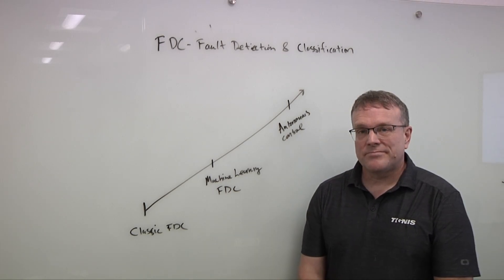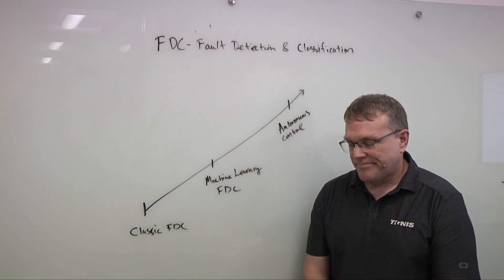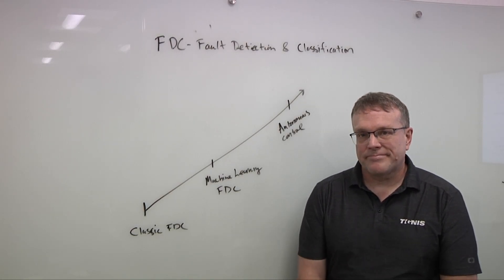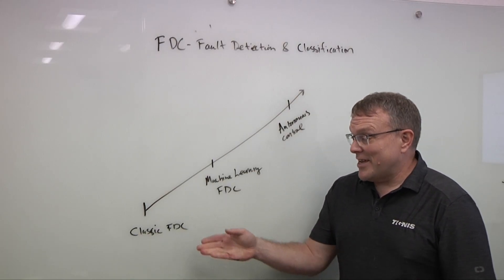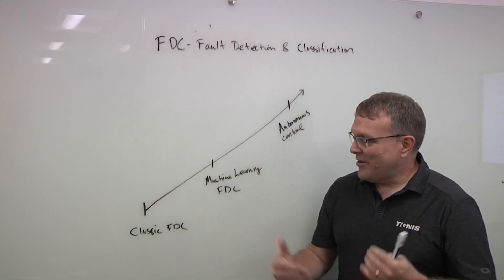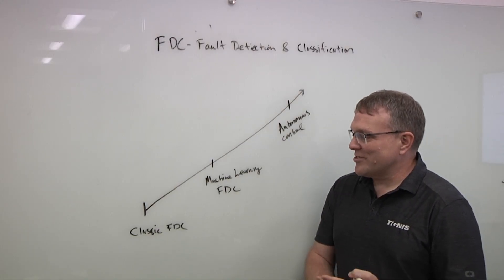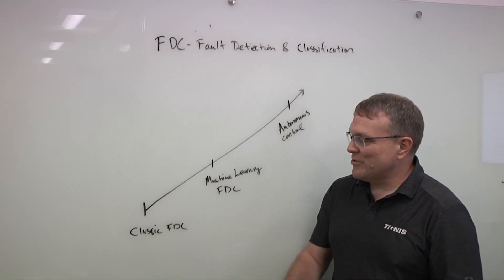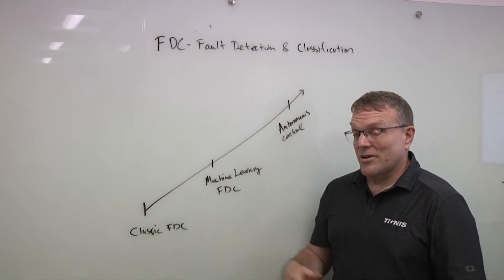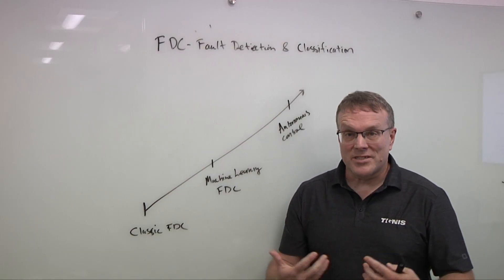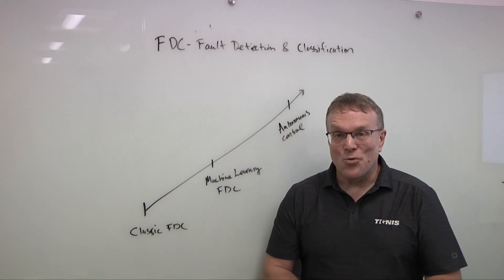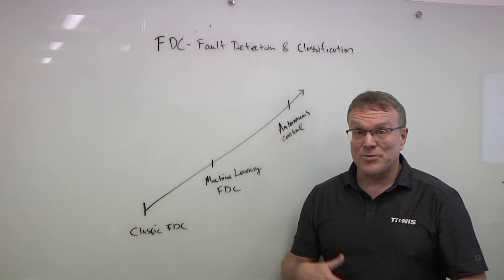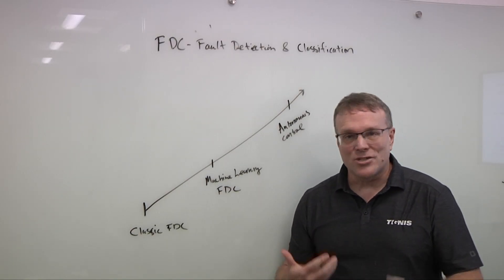So with the classic FDC, that was pretty much rules-based, right? You had to pick the right threshold, you had to do a lot of the manual data cleaning that you didn't have to do later on with the machine learning. Yeah, you're exactly right, I think. And that's the manual part, right? You had to have someone smart enough to know what are the right things to look at? What's the right thresholds? And so when we talk to our customers, they have a lot of frustration about the FDC systems they set up because of just the number of humans they need to keep it working, right? As their product evolves, particularly if you have a change in your product mix.